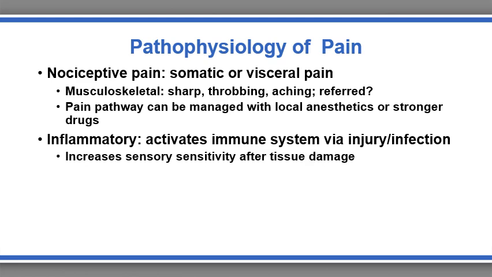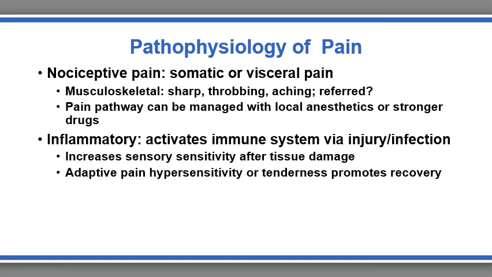So one thing we'll see in the inflammatory cause of pain, again, is increased sensory sensitivity after tissue damage. So if you do have tissue that gets damaged, it is a little bit more sensitive. Some of that is because of, for instance, the chemical mediators that get released into the area. Adaptive pain hypersensitivity or tenderness is going to help promote recovery.